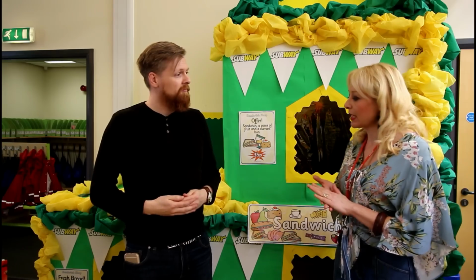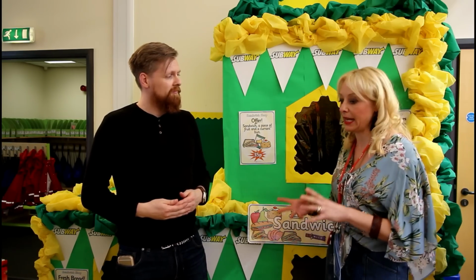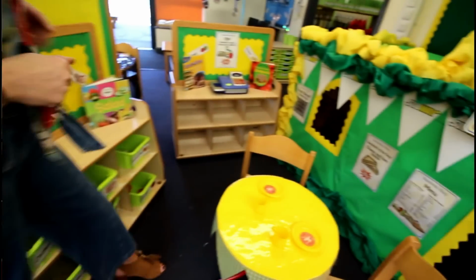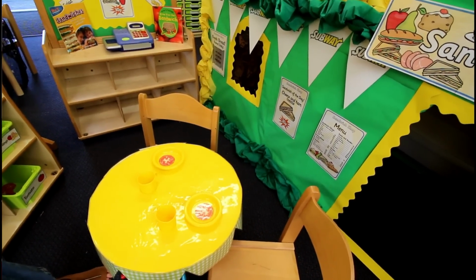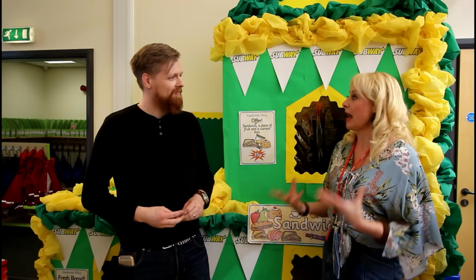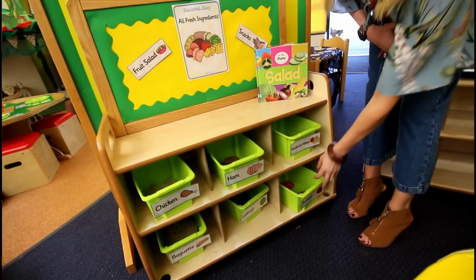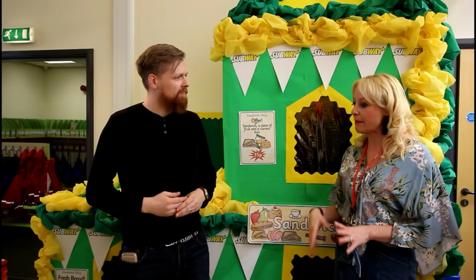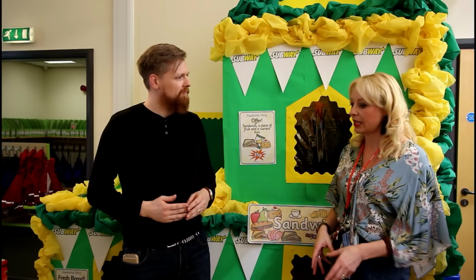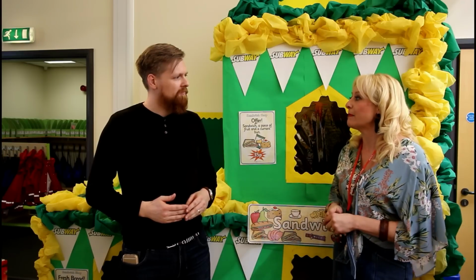Definitely. We spend a lot of time introducing a new role play area, and all staff freely modelling, taking on the role of, say, if we're working in the sandwich shop and Subway, customer or the shopkeeper, showing the children exactly what resources to use and how to work in the area. It's important when you work in a big team to have all staff on board, so all staff modelling with the children, working with the children, playing alongside the children and developing the communication language, but also remodelling after children have been introduced to the area, getting them there, playing with them, and then going back and remodelling to take the learning further.